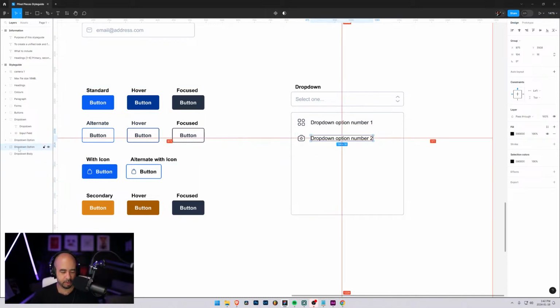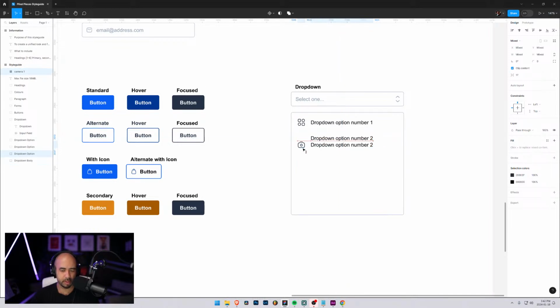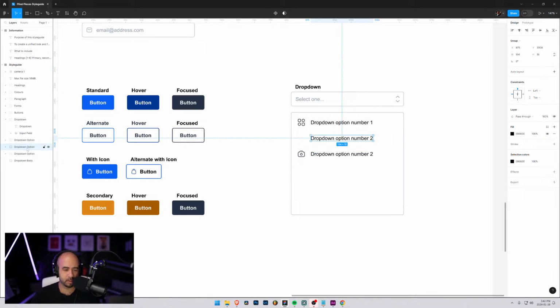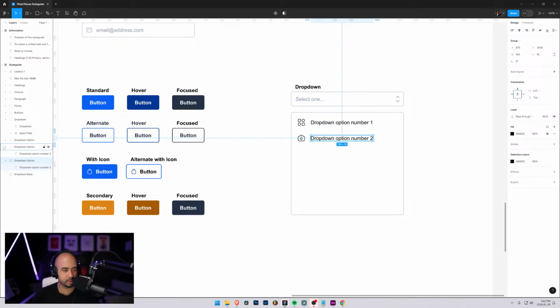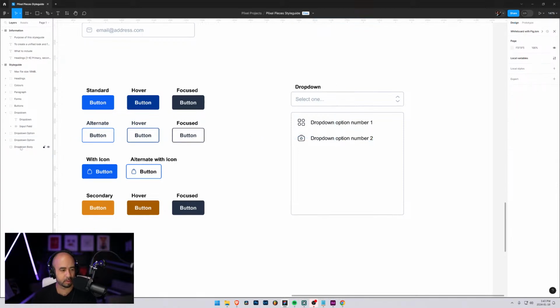Drop down option. Let's create a third one. What happened to the icon there? Am I going crazy? Oh, this camera is not in here. Strange. Delete.